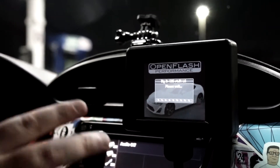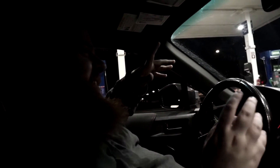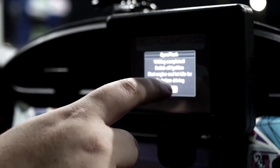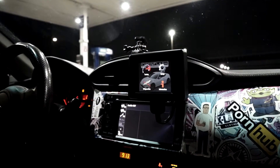Once you have the tune done, you actually want to ride around briefly for about 10 minutes or so. Then you want to do three to six grand pulls so the ECU can relearn the curve and everything for the fuel. We'll go ahead and fill up and then let it idle for 45 seconds like it's telling us, and then we'll ride around a little more.